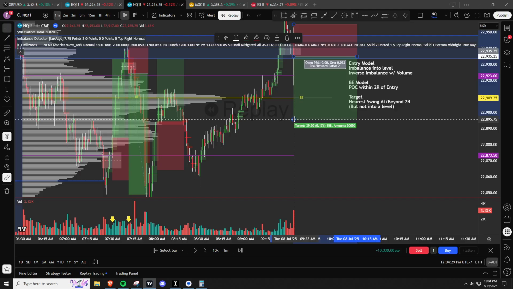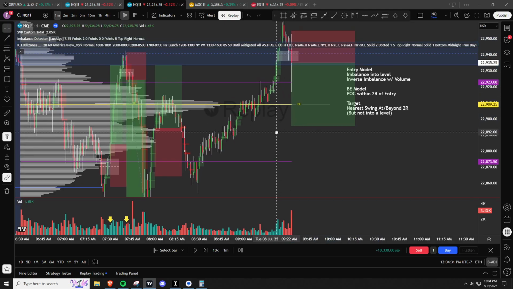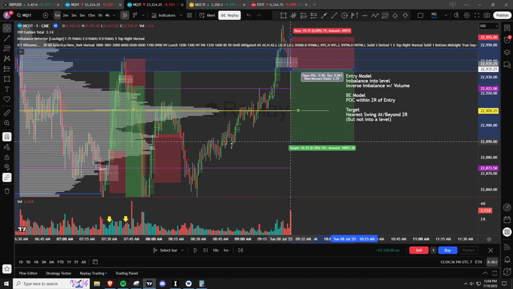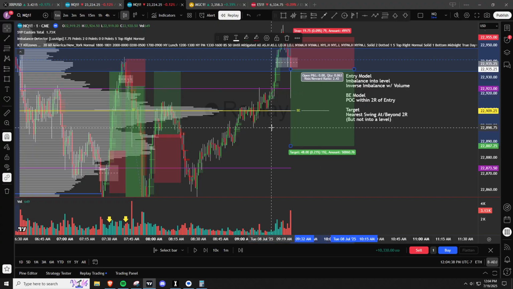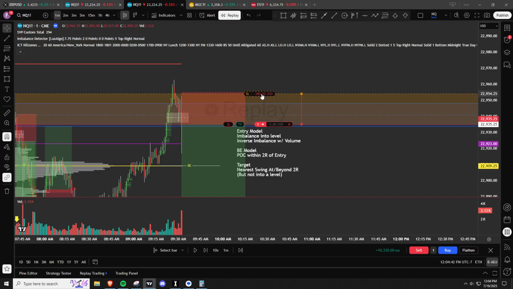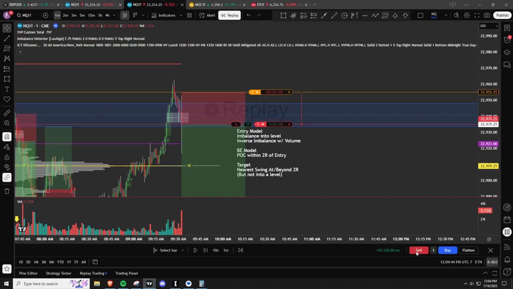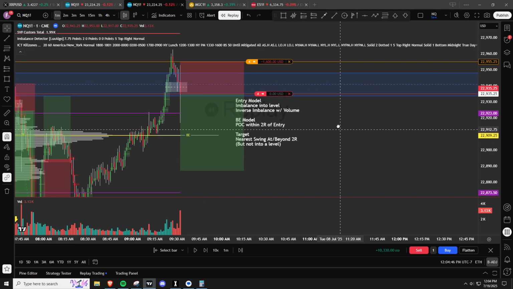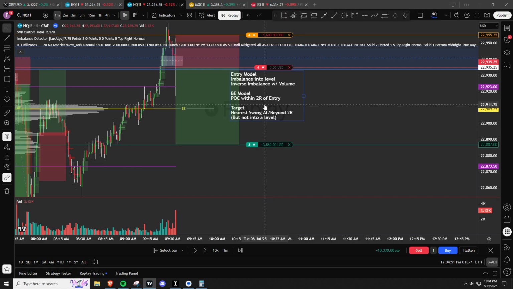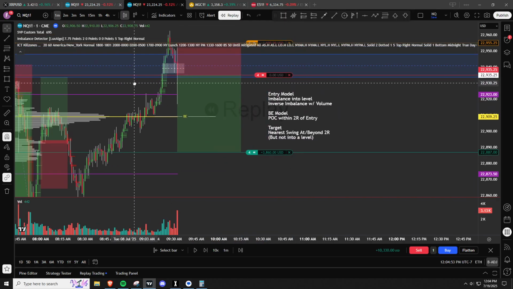If we set our target at 2R, we then want to find the nearest swing point at or beyond. So that would be just about there. So it's going to be about a 2.5R trade. So let's get into this position. We're going to do, looks like 4 contracts to get us up to as close to 1500 as possible. See what happens.